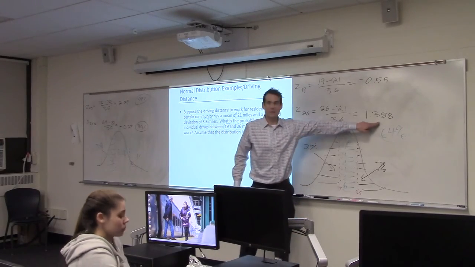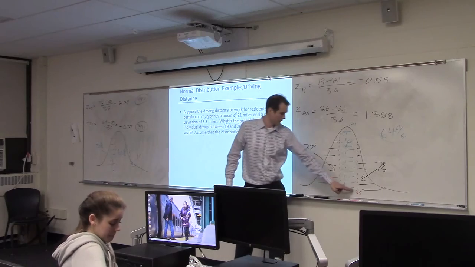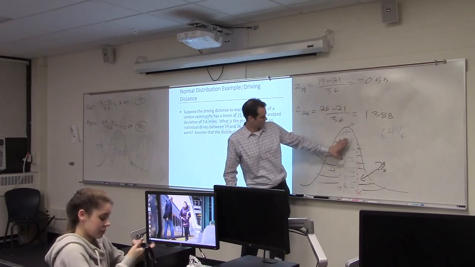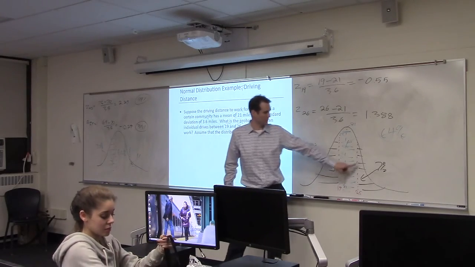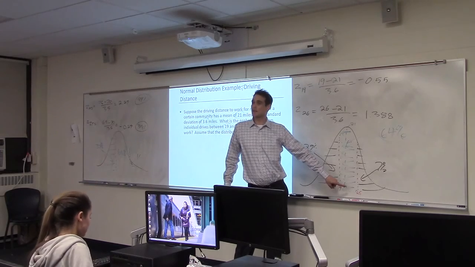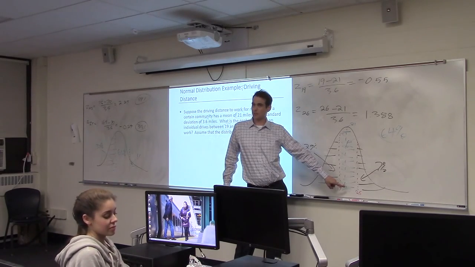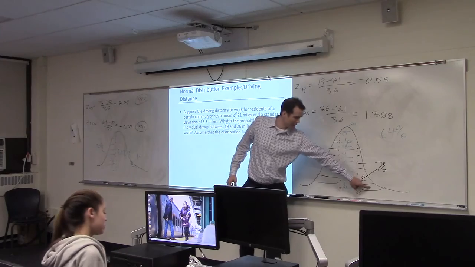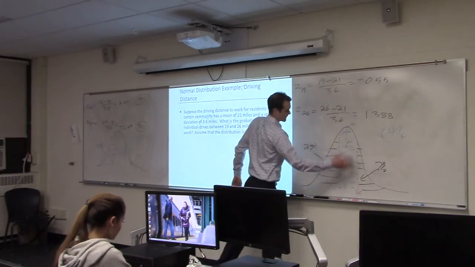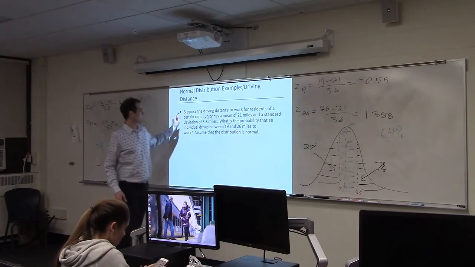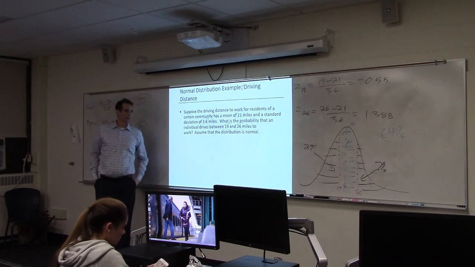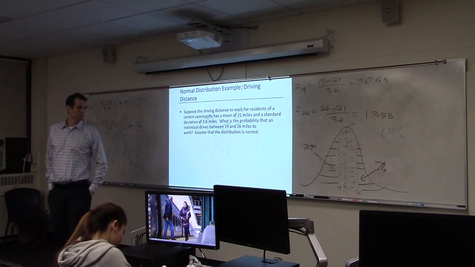For the 1.38, we do need to reverse it because we wanted to calculate the amount above. When we looked up 1.38 on the z-table, it said 0.93 something. We knew that meant there was 7% above, which left a total of 64% in the middle. So the answer to the question, what is the probability an individual drives between 19 and 26 miles to work?